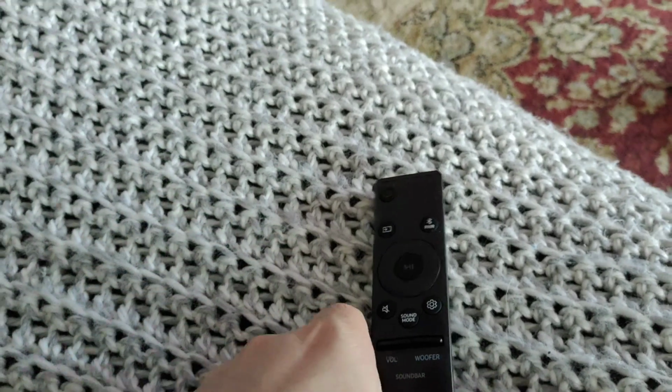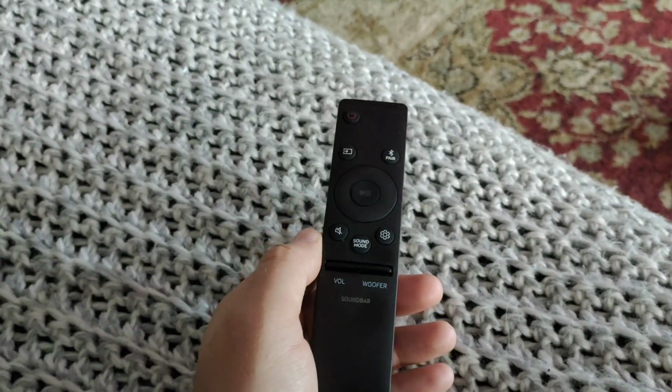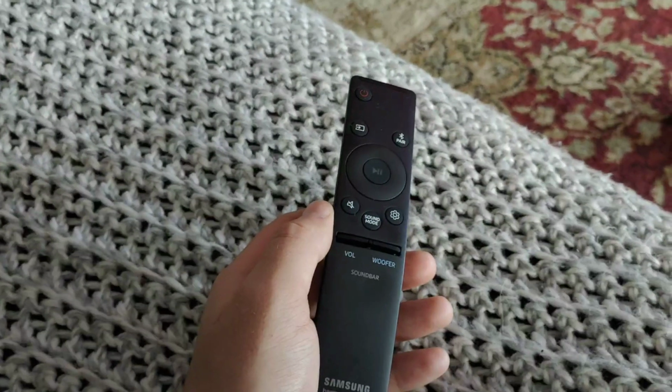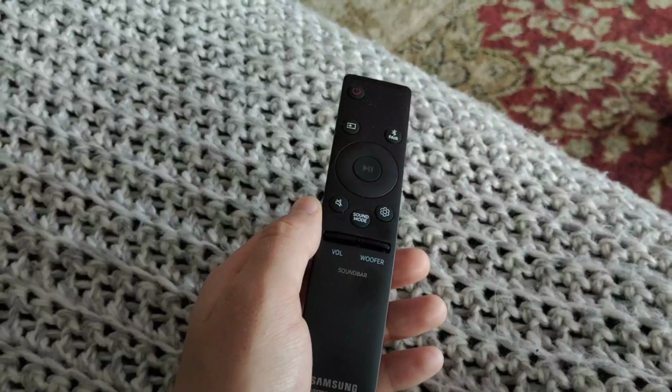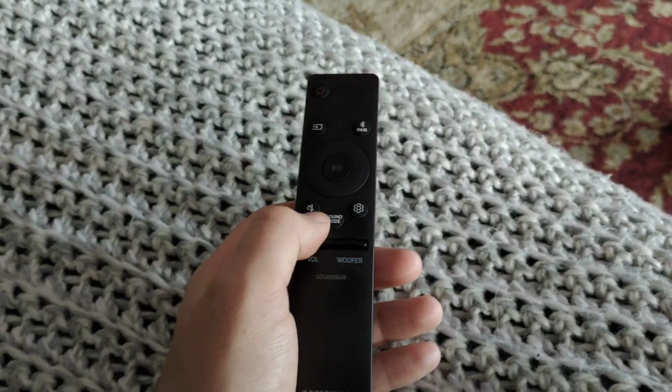Now, the next one is surround. Surround up converts everything into all speakers. This could be good or bad depending on what you're watching, but again, it's upscaling, it's not actually passing through.